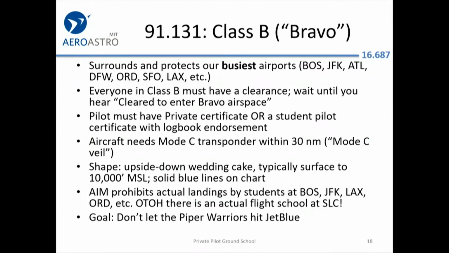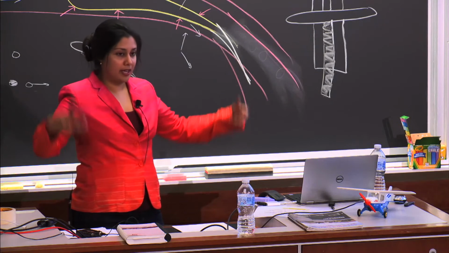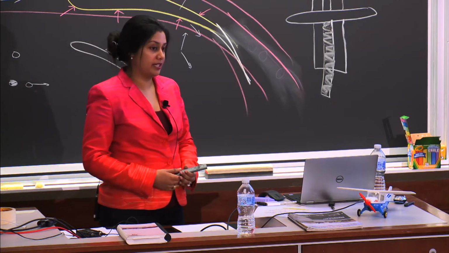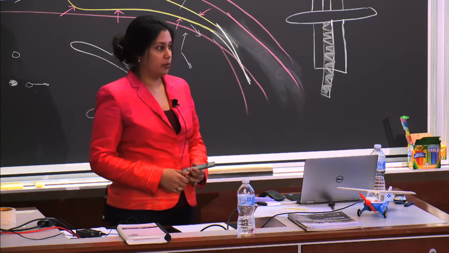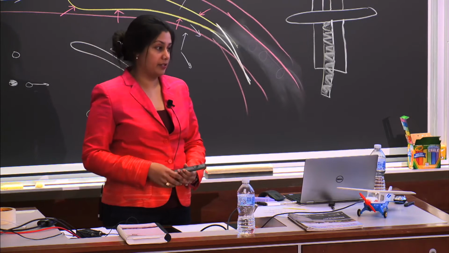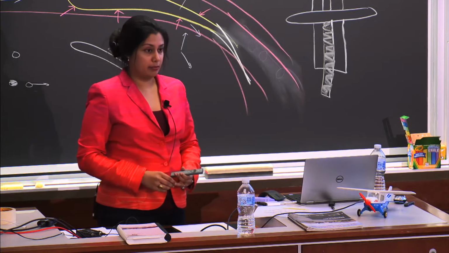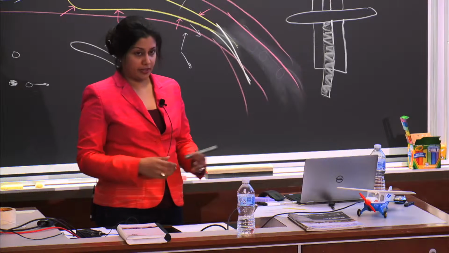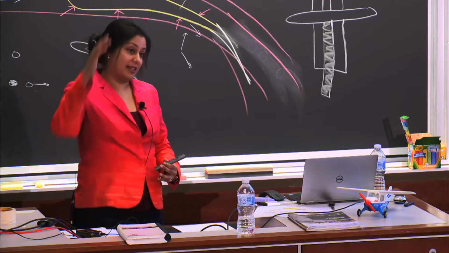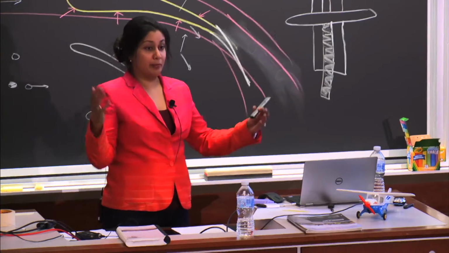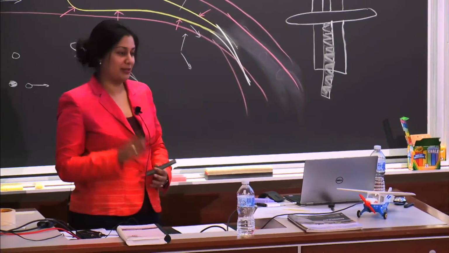So typically right in the middle of the wedding cake, right around the airport, it's from the surface to 10,000 feet, but it goes out wider starting at a higher altitude. So right here near Logan Airport, for example, there are parts of it where the Class Bravo doesn't start until 3,000 feet. So if you fly at 2,500 feet, you can fly right underneath the Class Bravo. You don't have to get clearance to fly there. And if you accidentally fly too high and you go through that 3,000-foot barrier, it's called busting the Bravo, and you're in big trouble, and don't do that.